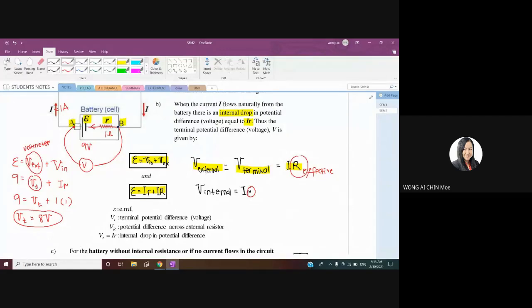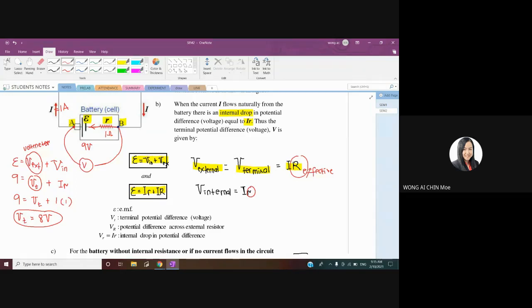Okay, dia macam hilang lah. So kalau battery itu ada internal resistor di dalam, when the current flows through, dia akan menyebabkan battery itu jadi panas, kerana di dalam ada internal resistor. Kerana di dalam sudah ada arus mengalir melalui internal resistor, so 1 volt itu sudah hilang sebagai haba di dalam bateri sendiri.